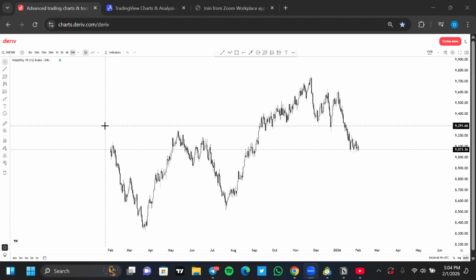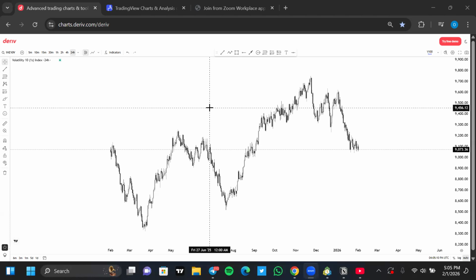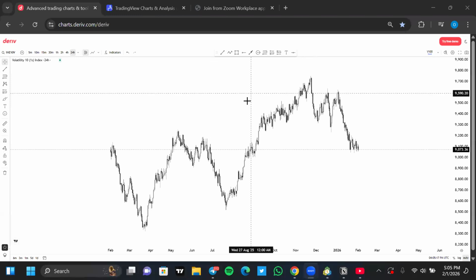So we want to do a top-down analysis, as I said, and it is about knowing where the market is coming from and where the market is going to. It lets us know the direction of the market. Maybe it is bullish internally for a while to continue selling, or maybe it is bearish for a while to continue buying. Top-down analysis helps a lot in everything we are doing when it comes to trading.